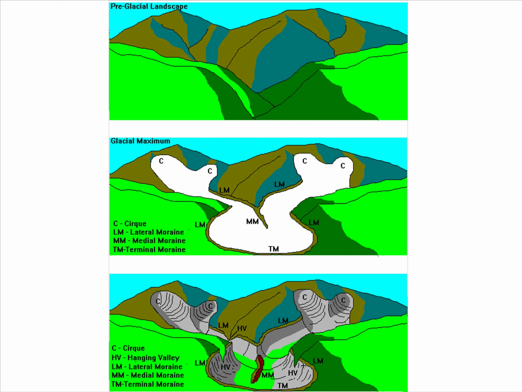A couple of additional features here, which are depositional forms that I haven't spoken of, are labeled as moraines. I've got a moraine right in here, and then I've got a moraine up here. What moraines are is the debris that was carved out that gets left behind. It's just sort of like a dump truck of gravel, if you will. And the gravel is of a whole bunch of different shapes, the size of trucks all the way down to really fine grained material.